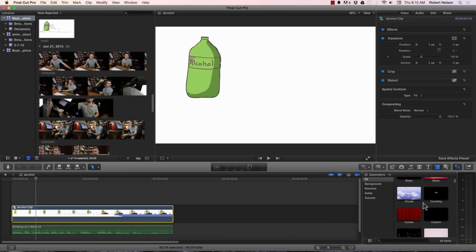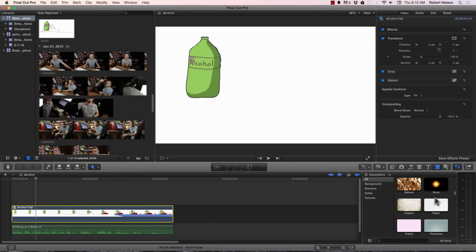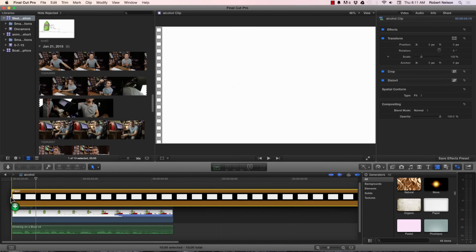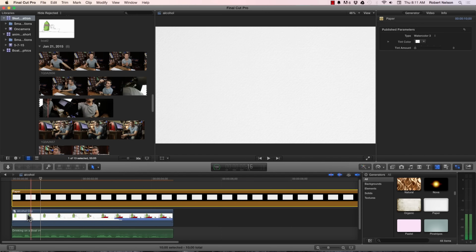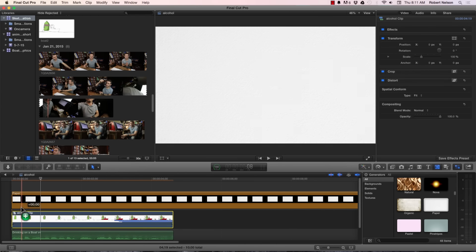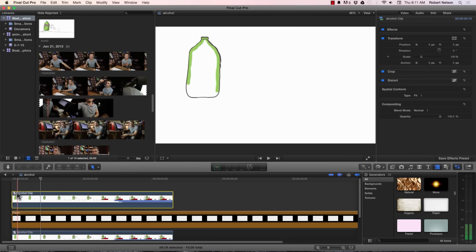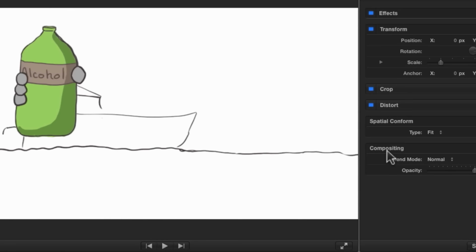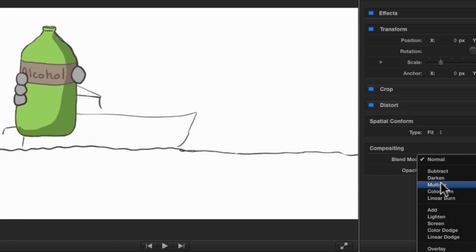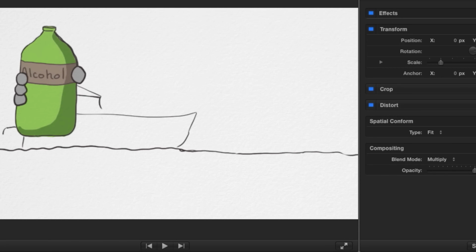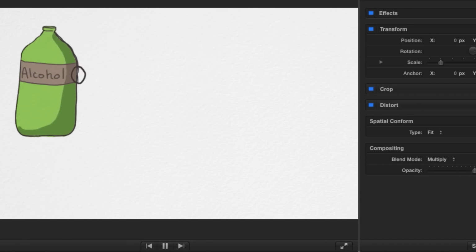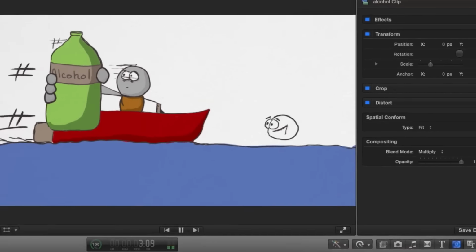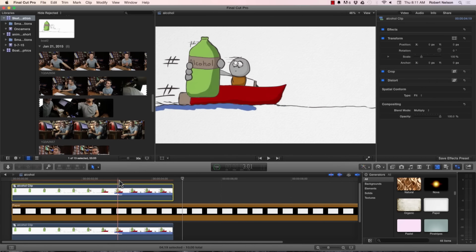One different thing, I take in, say, let's just take in paper texture, and Final Cut has one of those kind of mixed in. So there's my paper texture, and just to make this the quickest and easiest, I'm going to duplicate this layer. As it's coming in, I want to just see the paper texture through, so with this on the top layer, I go over here to the compositing mode, and I want to just say multiply. So you see what happens there? All of a sudden, now the paper is composited in there, and it looks pretty cool.